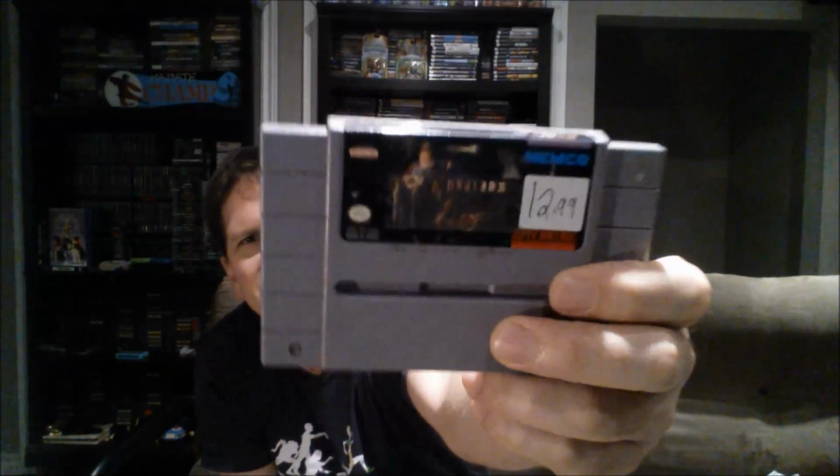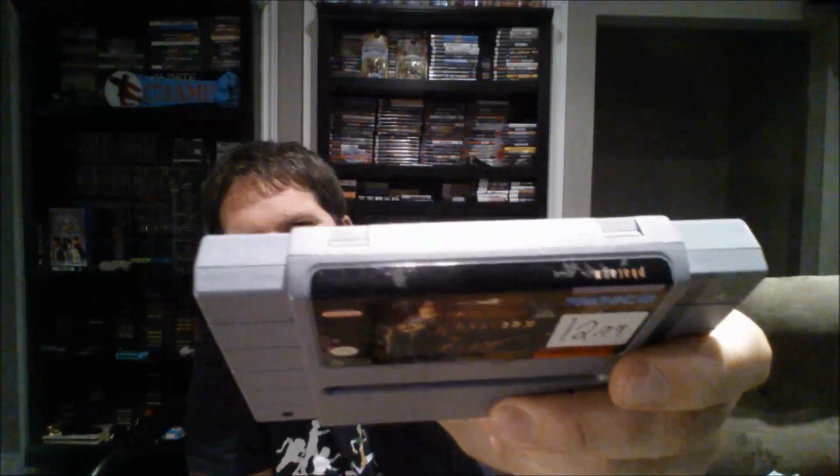You can see on there it says $12.99. He said that's the store price from their store, which I'm surprised that they would sell a game that's this dirty. There's obviously old sticker residue. I'll be able to get all that off and everything. That's not going to be a problem. But it's just kind of interesting they'd be selling that in a retail sort of setting. But again, it ended up at the flea market, so obviously it wasn't selling on their store shelves for the $13 that they wanted.